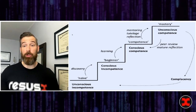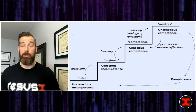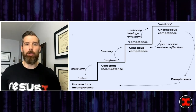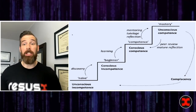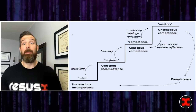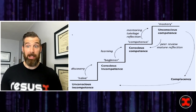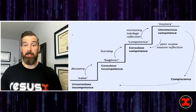Transvenous pacing, unfortunately, is a high acuity, low opportunity event. If you remember from any kind of procedural advancement, you start not knowing what you don't know and being dangerous, and progressing through volume and reflected practice, hopefully at the end of your training to competence. Then with more reps and more intent, you can get to mastery. The difficulty is getting those reps with something like transvenous pacing. And if you aren't intentional about practicing either cognitively or physically hands-on with simulation, through complacency, you can slip back down and become incompetent when it comes to these procedures.